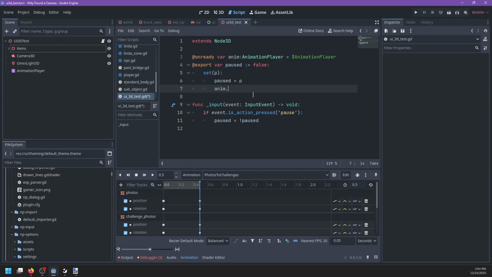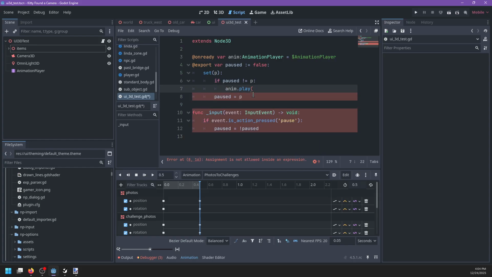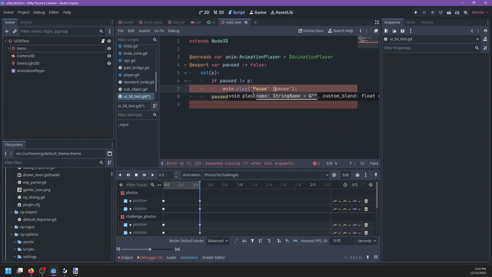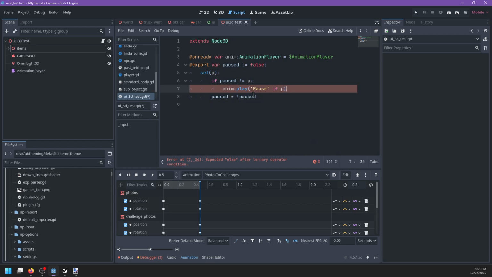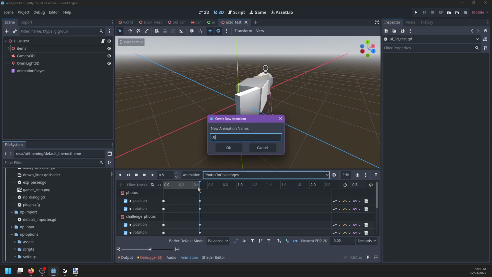We'll do anim. Actually, let's do if not play pause, if he, else unpause. And that means that we need a new thing, which is unpause.